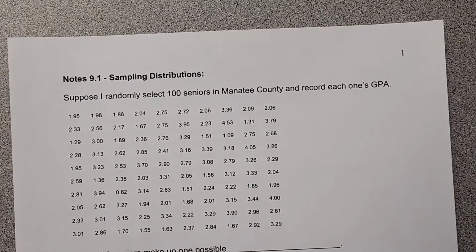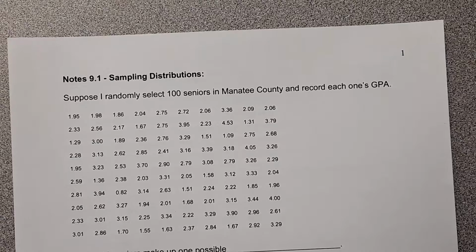Here we go. Suppose I randomly select 100 seniors in Manatee County and record each one's GPA. Believe it or not, these do represent GPAs at a school. I know this is hard to believe for some of you because you would never ever have below a 4 or below a 3.5. And if you have, well, it's okay.